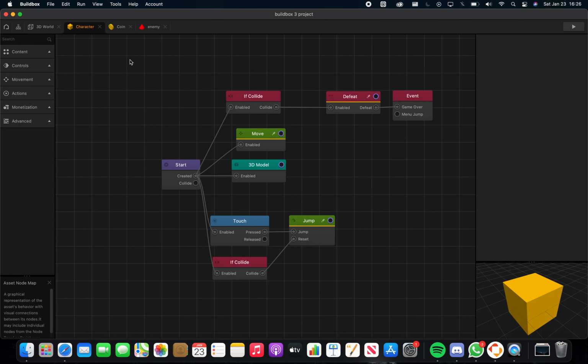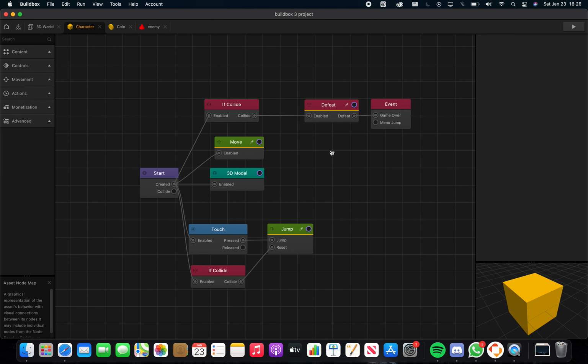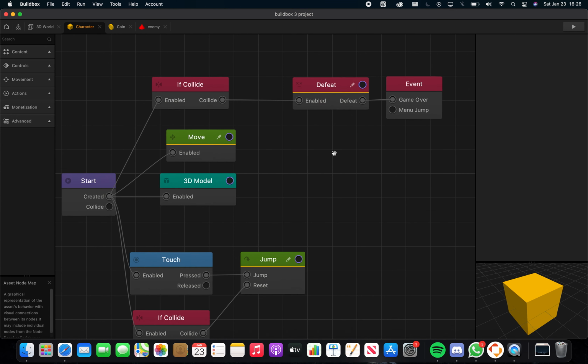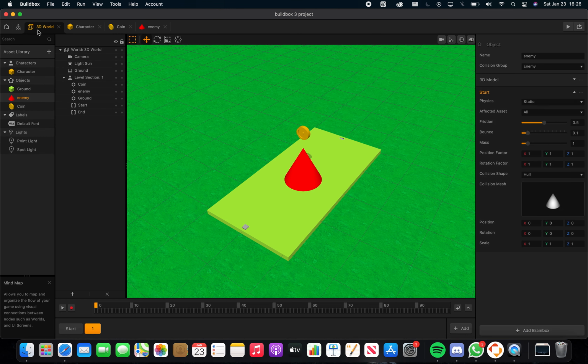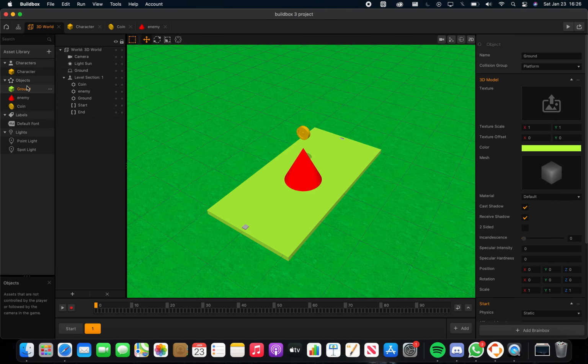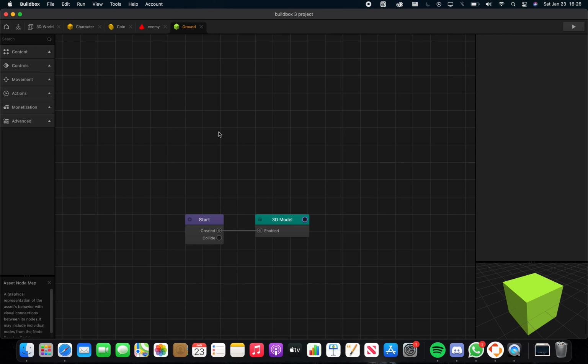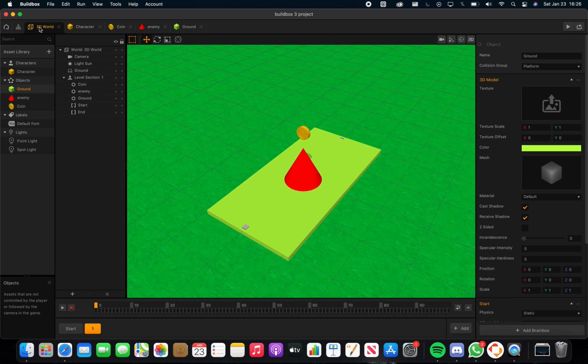And then this is the coding for the character. As you can see, it's not very complicated. It's just simple and not much because this game is simple also. And in here you have the ground. In the ground there are no codings because it's just a ground, you don't need any coding.